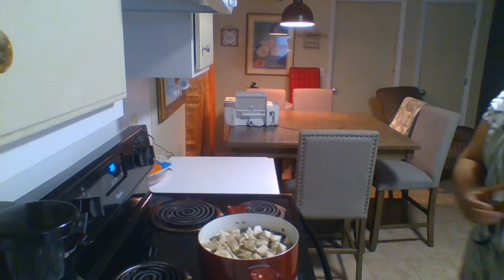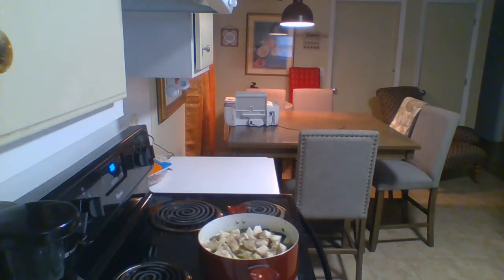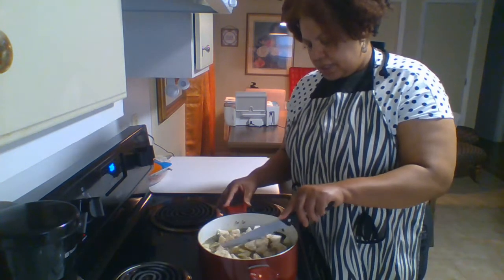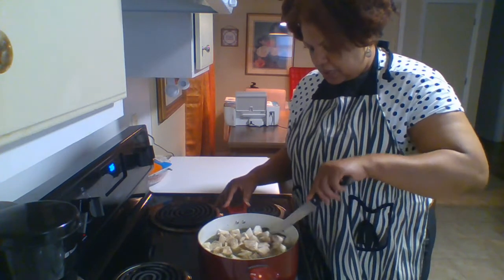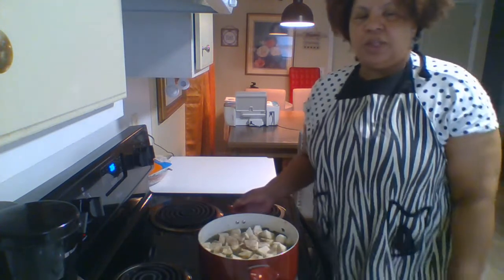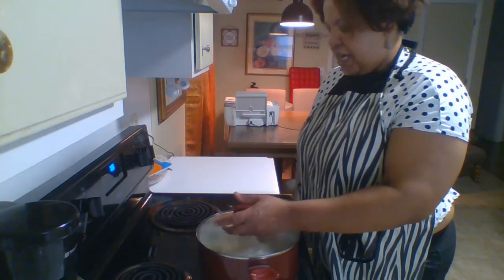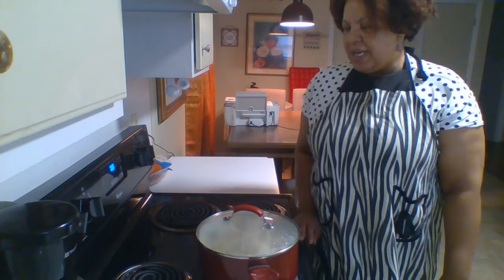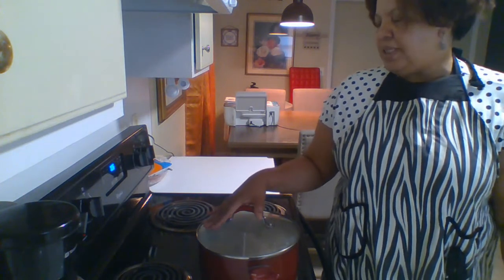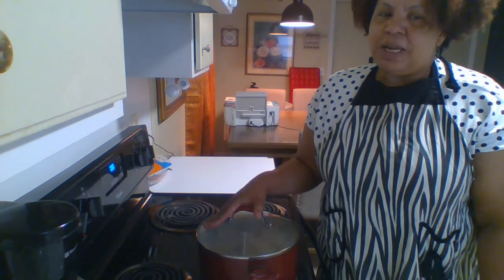If you want, you can add some cooking sherry. I already put a little bit in there, so I'm not gonna put any more. So, like that. Alright, there it is. So I'm going to put the top back on it. I've got 7:06 by my clock. I'm putting them in there, and they should be done in 45 minutes to an hour. So I'm going to let them cook a little bit more.